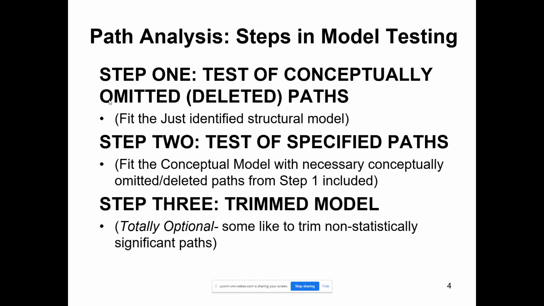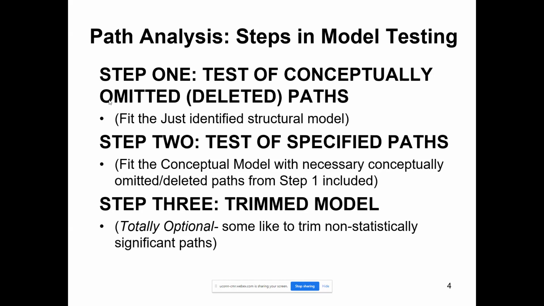No, what I'm saying is they're all in there. The model is a just identified model, so it includes all of the paths. You get the output, you've got parameter estimates for all of your conceptual paths, you just don't even look at them. You don't care about the parameter estimates for your conceptual paths, you only look at the parameter estimates for the paths that you think that you can omit.